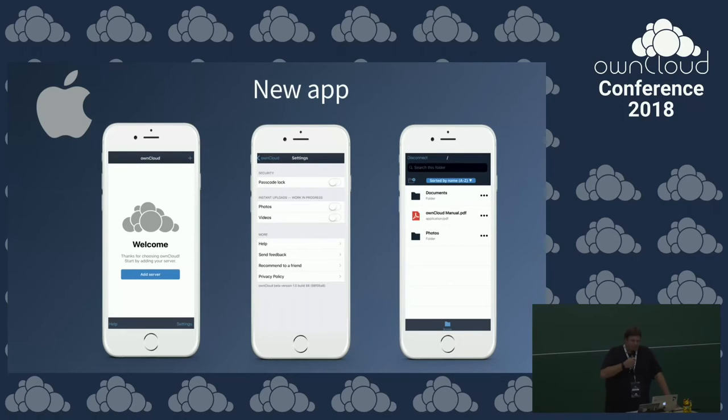All the modern stuff like split screen, flexible layout, drag and drop of files and folders. And we are aiming for blazing fast performance. I can tell you a little bit about the technology later.